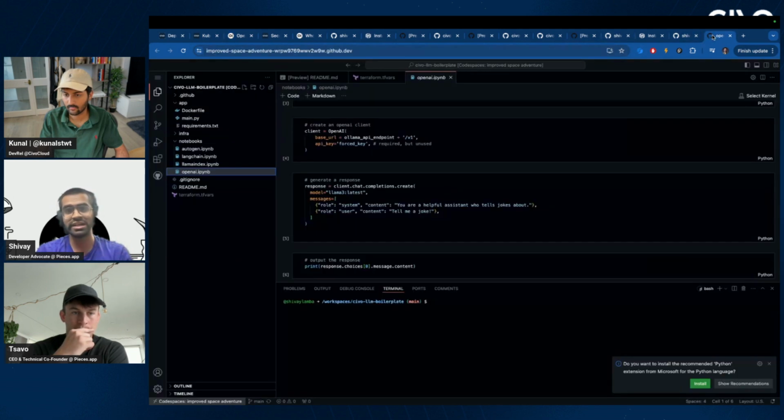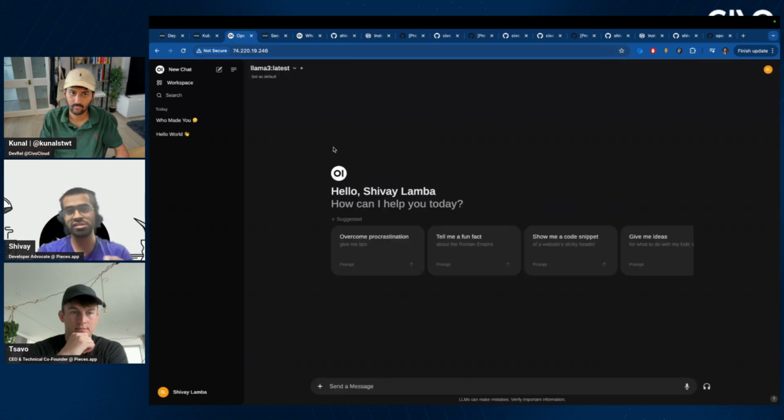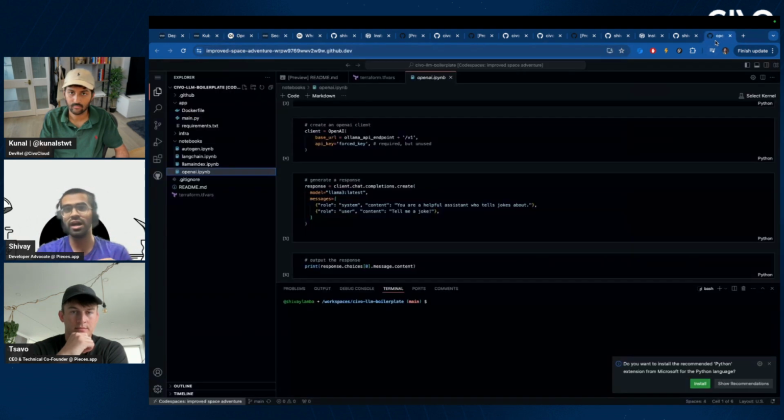LangChain is a really nice way to interface with your large language models, whether you want to create prompts or entire retrieval augmented generation based chains. LangChain actually allows you to do that. So all of those things behind the scenes, which are powering this UI application that you see, are being handled by that particular file.